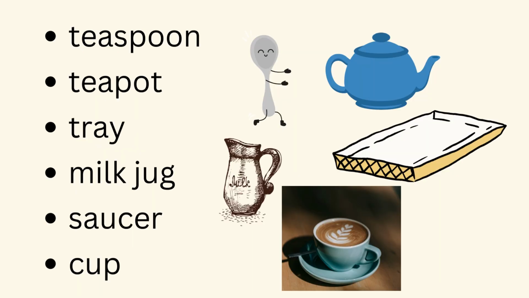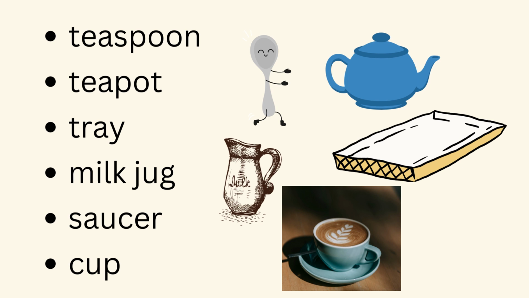Now let's move over to the next set of words that we can use for making tea. Our first word is teaspoon. A small spoon that is used especially for eating soft foods or stirring beverages, and that holds about 1/3 of a tablespoon. Here is an example of a sentence where we use the word teaspoon. She had to stir the tea with the teaspoon.